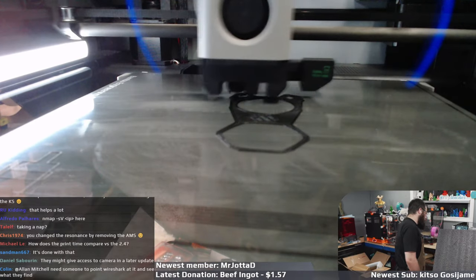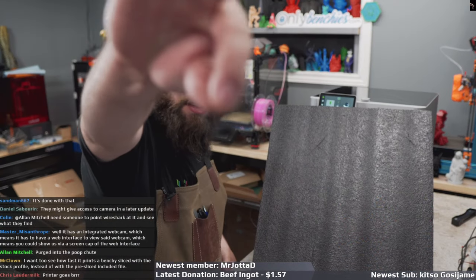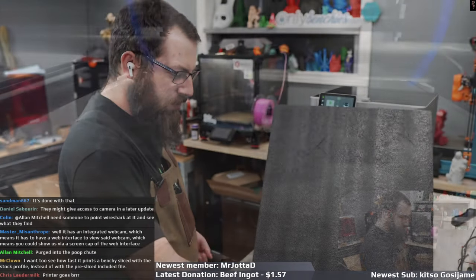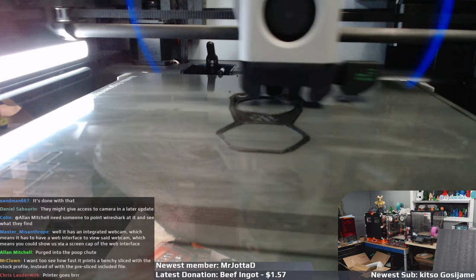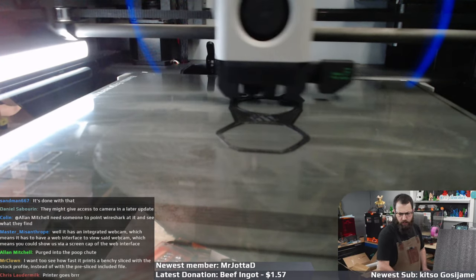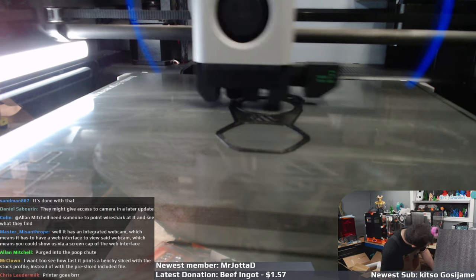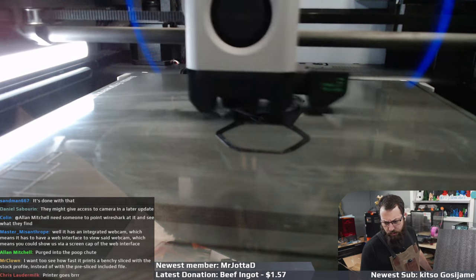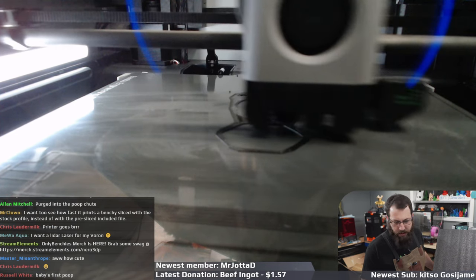Did it purge into the poop chute? It did! Look guys, it pooped! It pooped! Baby's first poop.